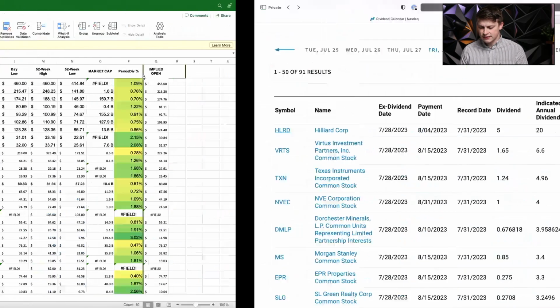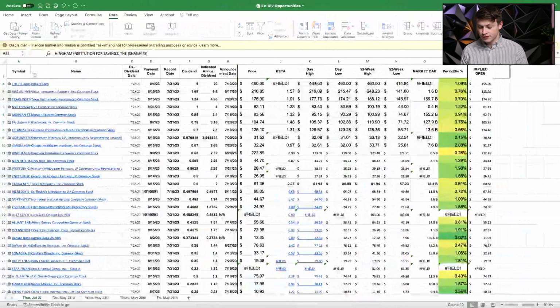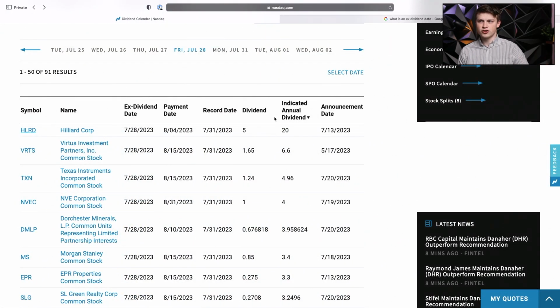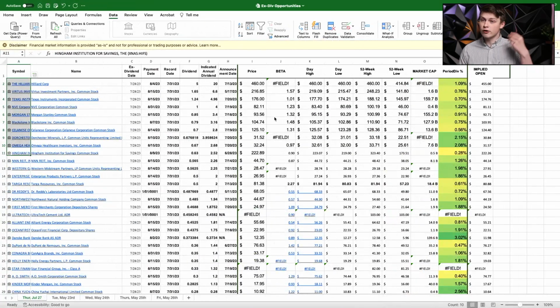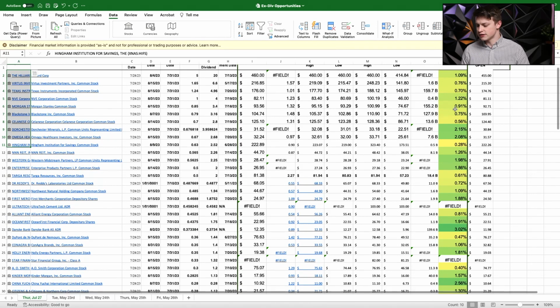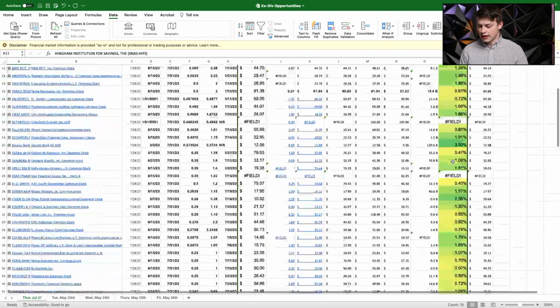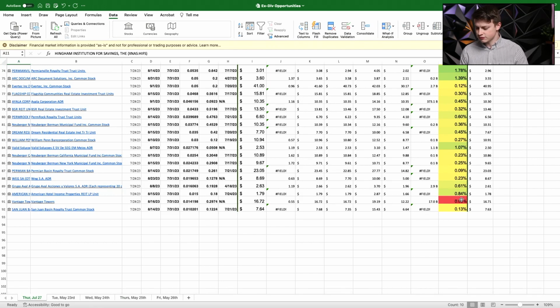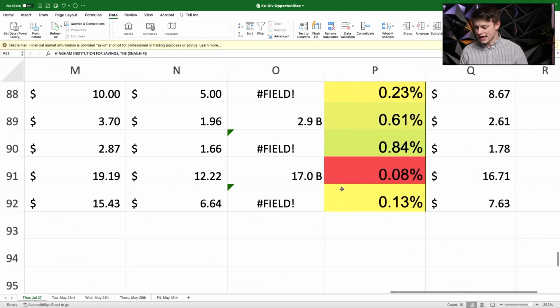This data I got from the NASDAQ website, just here. But this data I've imported because on NASDAQ, it doesn't say price per share or anything like that, or percentage dividend yield. And that's where we want to go for the high ticket dividend payers. So that is where this sliding green scale goes. I've set the formula in Excel to make it greener the higher the dividend is, and yellow and red if the dividend's really low. See, this is red, and it only pays a 0.8% dividend.